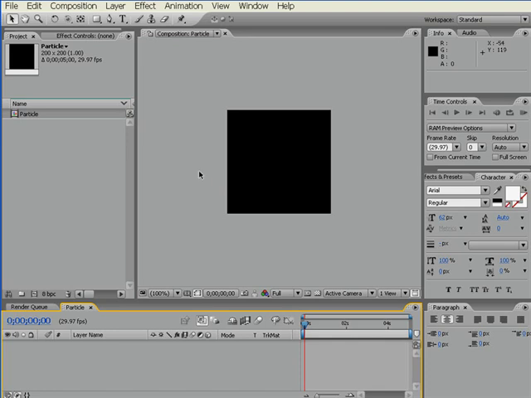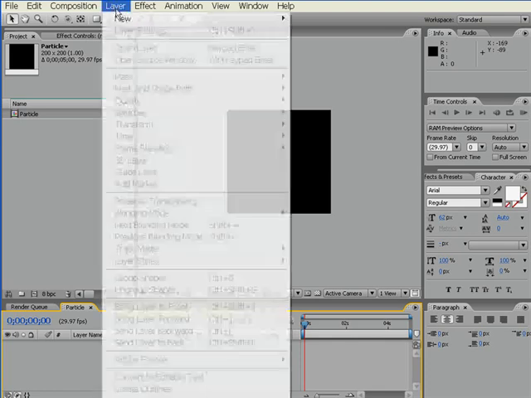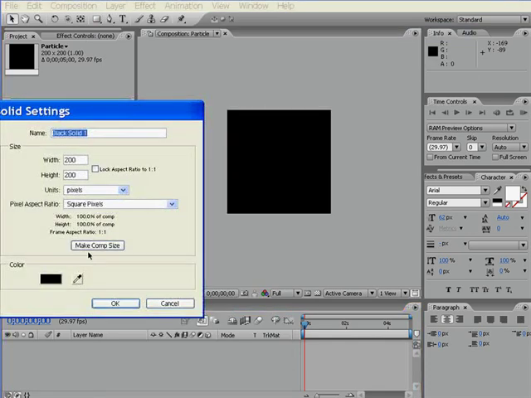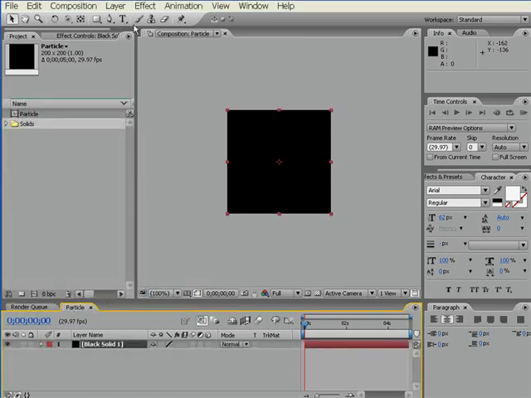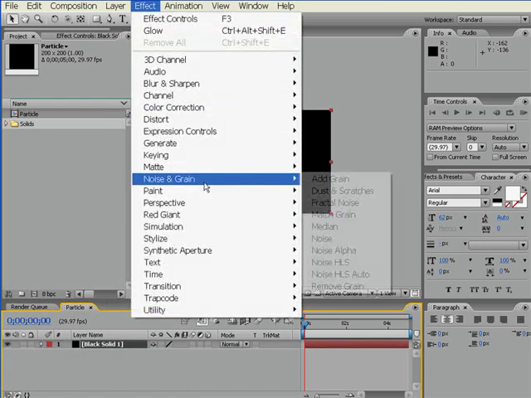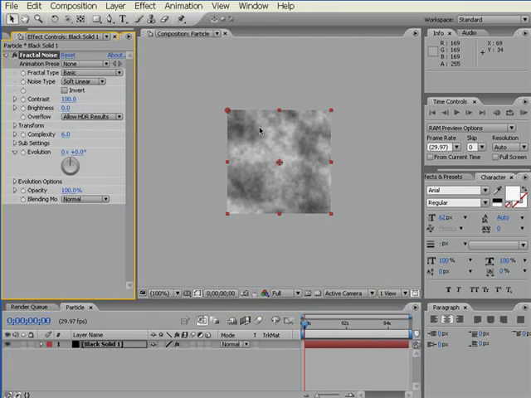Now what we want to do is add a new layer. Make sure it's comp size. The color really doesn't matter. Go to Effect, Noise and Grain, Fractal Noise. And what we're really going to do is use the fractal noise animated over time and use that to drive our color gradient so you go from the normal color of the particle to the highlight.